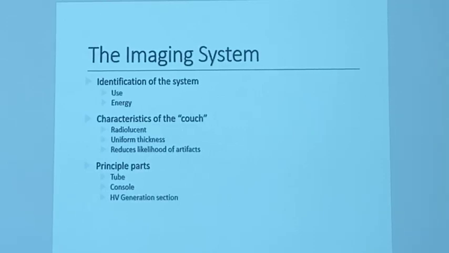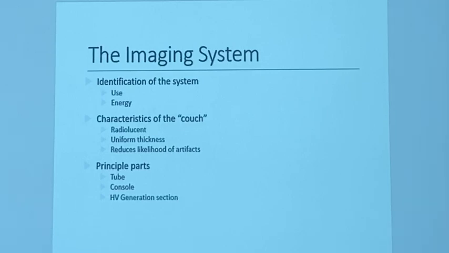So the couch has to be radiolucent. Not only does it have to be radiolucent, but it has to be uniform thickness. And why both of those? If it's radiolucent, why isn't that enough? Because even if it's too thick on the part, it could still show a little bit. Right, what is radiolucency? It goes through, but is it radioparent? No. And the answer is no, right? So radiolucency just means that it transmits most of the x-rays, but some of the x-rays would be absorbed. So even something that's radiolucent, if it's thicker in one place than the other, then it's going to give you an artifact. So both of those reduce the likelihood of artifacts.